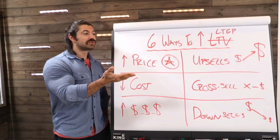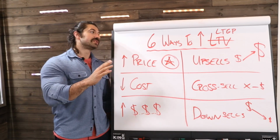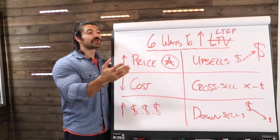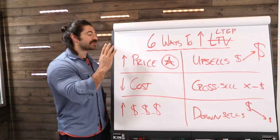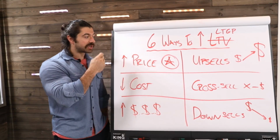Don't look at the person who's out of shape and try and model what they're doing, right? Fitness is a horrible example because people have great genetics or bad genetics, and anyways. But point is, don't look for the dentist who had bad teeth. Look for somebody who's got nice teeth, and I'm sure there's genetics there too. These are horrible examples, but hopefully you get the point. All right, pricing is the most important lever, and I'll give you one quick example on this.